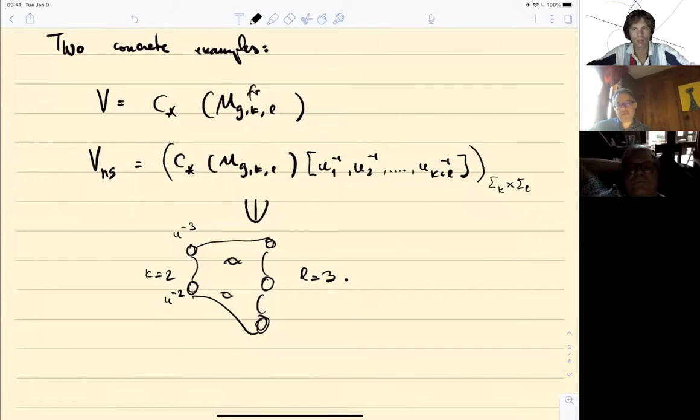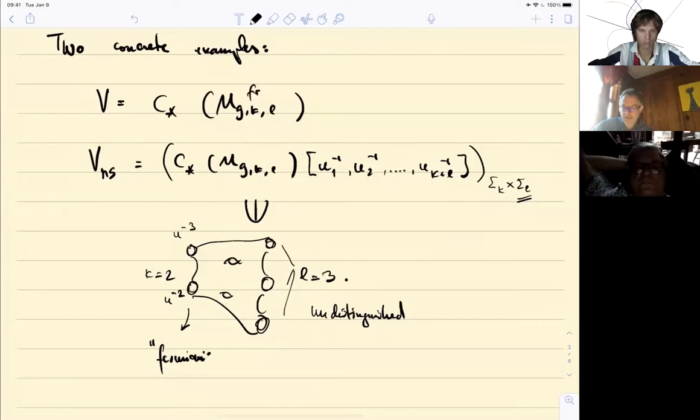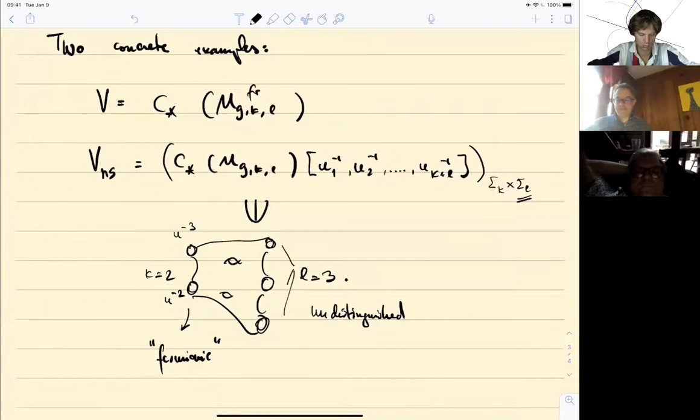So I have lost my labeling on the outputs and on the inputs. So the outputs are completely undistinguished from each other. That's the fact that the sigma L action is completely by the trivial representation. So I'm simply identifying something where I have relabeled the inputs. But somehow those marked points, which are the inputs, are some kind of fermionic, in the sense that if somehow behind my back somebody switches 2 of the inputs, I get minus that chain. That's all I'm saying. All right, that's the alternating representation part on sigma k. So that's concrete example number 1, which we will care about.